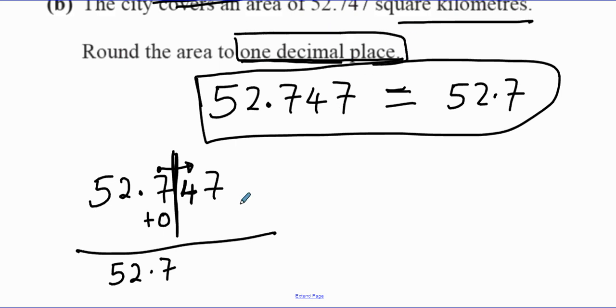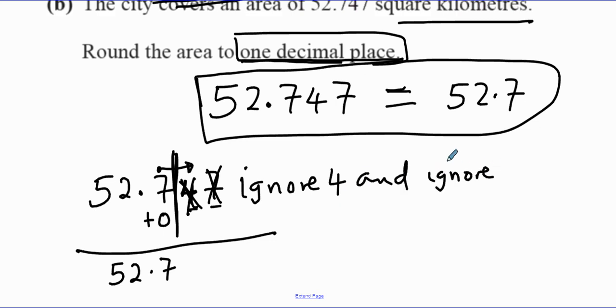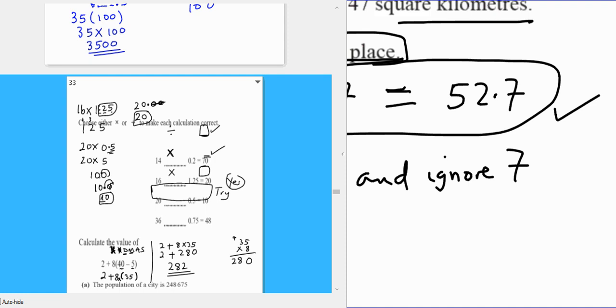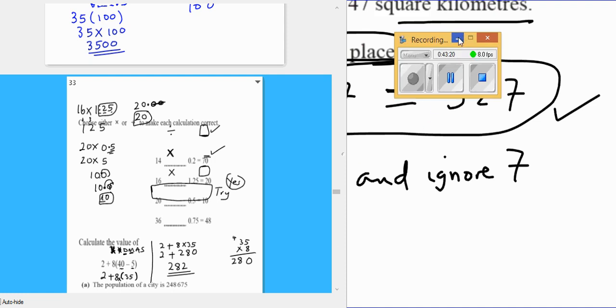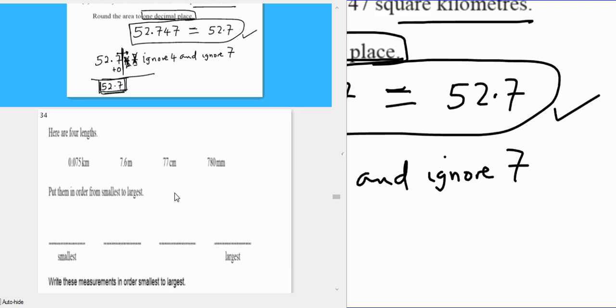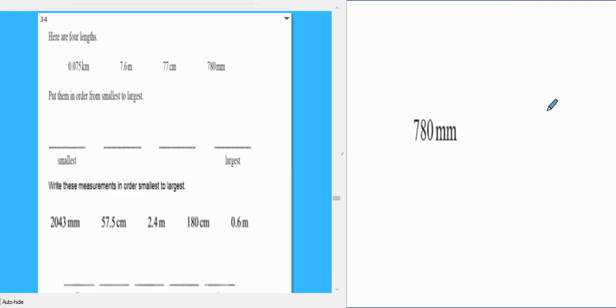Now, so many students here get confused between decimal places and significant figures and other forms of rounding. With respect to decimal places, the remaining digits are cancelled out, ignored. In other words, the remaining digits are ignored, and this becomes the final answer, which is the same as the answer of the calculator. All right, I hope that helps. Let us carry on. Okay, we have this question here.